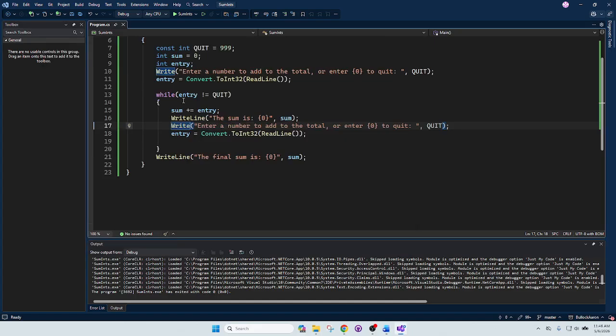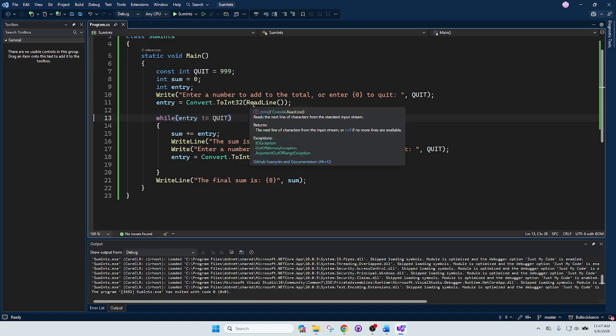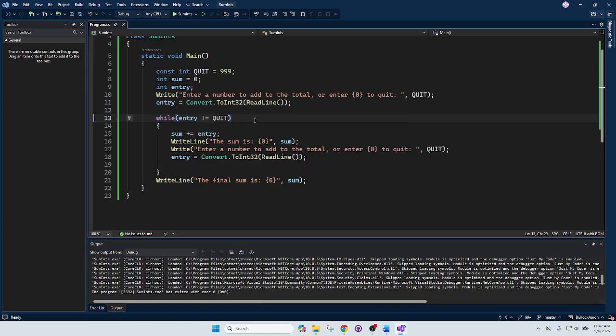So a while loop, you have to have something to check, a condition to check first. That is why we have to get our user to type in the entry number first. And what I'm going to do now is convert this to use a do while loop and show you the difference between the two. The function's the same mostly. So let's go ahead and change up a few things to make it a do while loop.